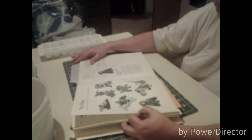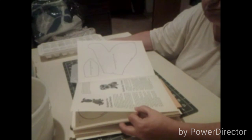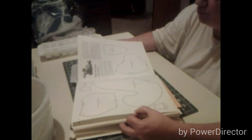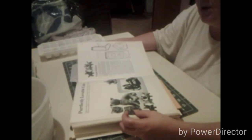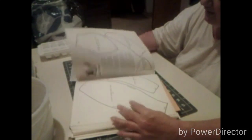Okay, we got all different types of dogs here. So we got a poodle. A terrier. There's a bulldog. The terrier claw pooch. Another one. And then we have a canine. Then here's a basset. Then we got the cats. So we got cats here. Okay, here's a little kitten. And then we have Indian dolls.